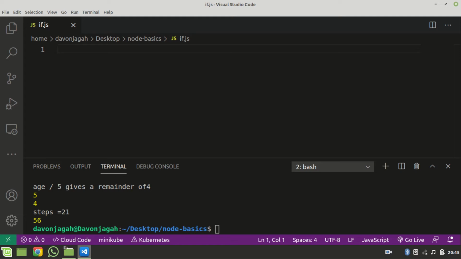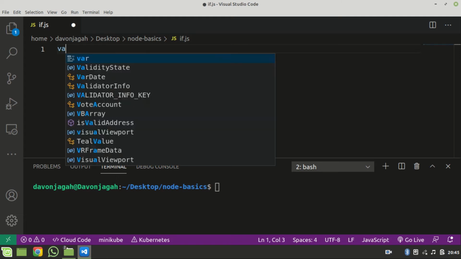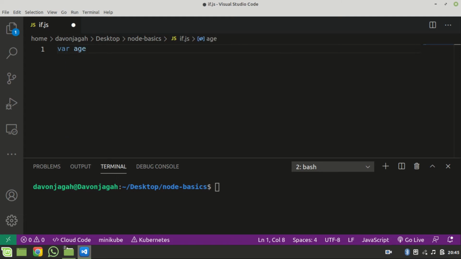So those are some of the conditions we meet ourselves, and we might have to write instructions for that. So let's go ahead and create a variable called age, is equal to, let's say for now age is equal to 20.